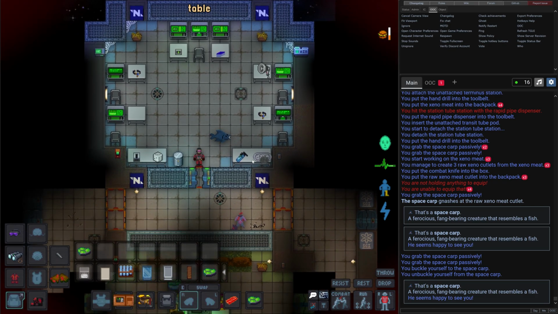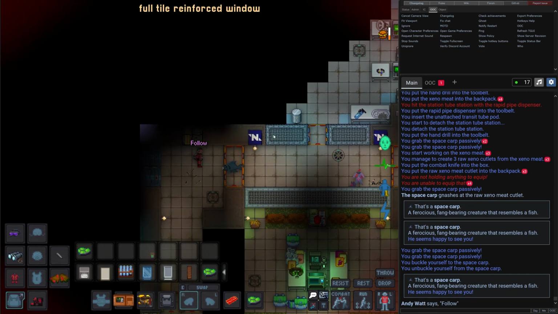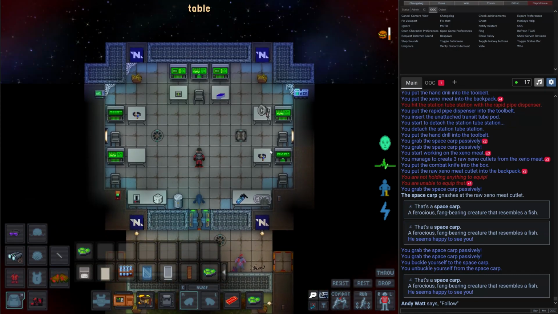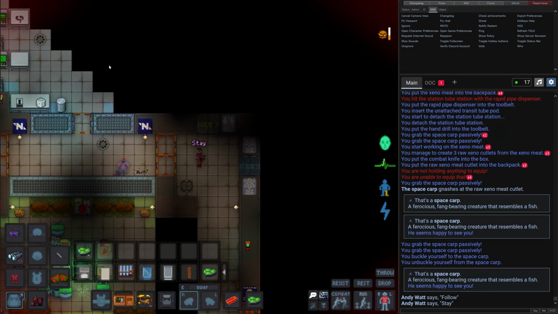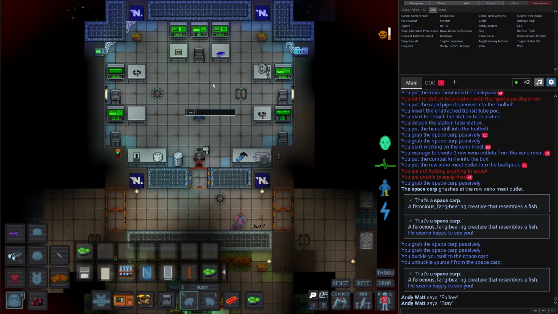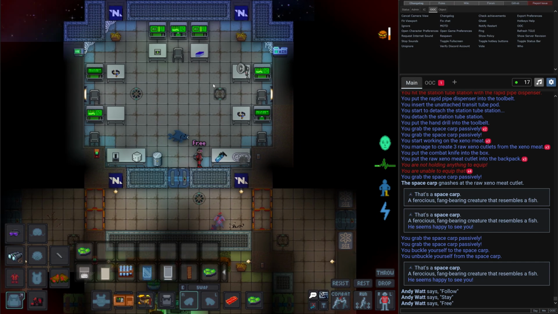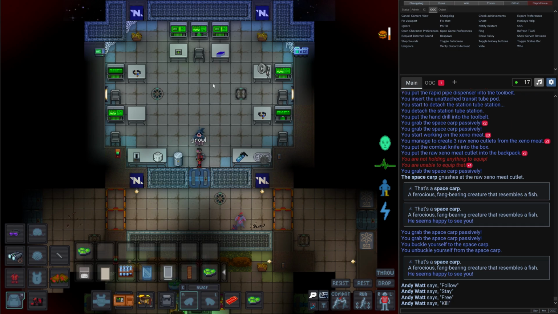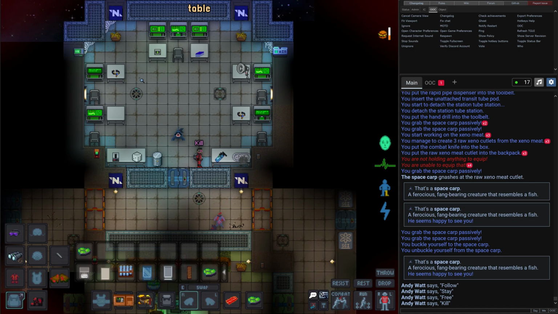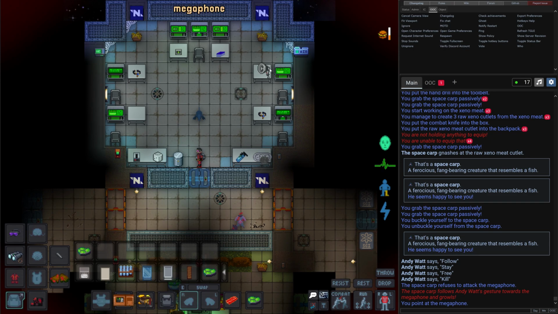So if I want him to follow me, I can say follow, and it starts going after me. If I want it to stay, I can say stay. It sits, and now it's in their room. If I want to let it just free and do whatever it wants, I can say free it, and it relaxes. And I can also tell it to kill something. If I point at some living thing, it will attack, but it doesn't want to attack this megaphone because it's not a living thing.